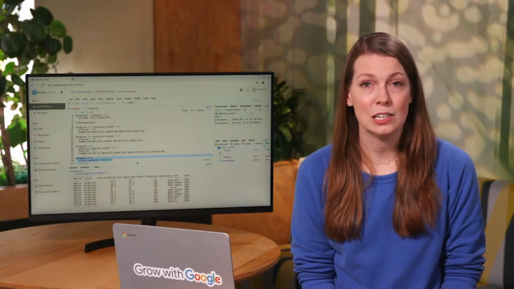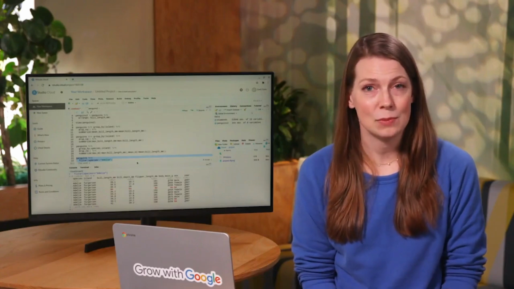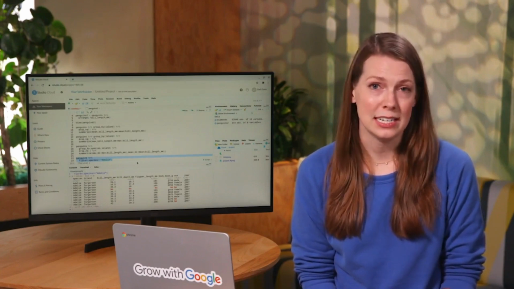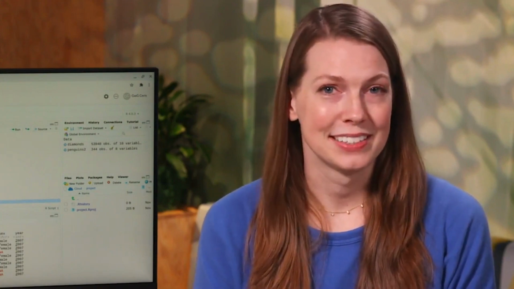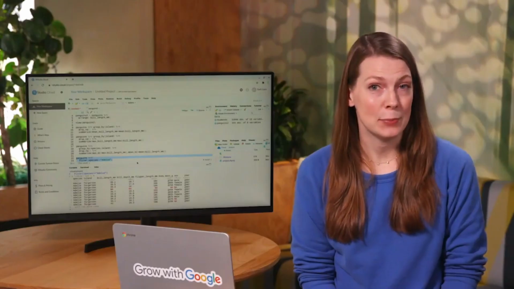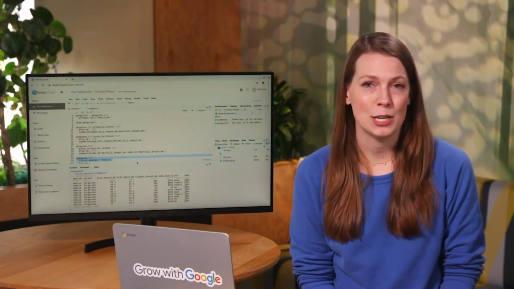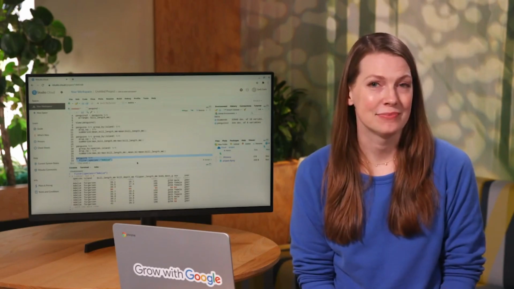Being able to clean and organize data is a key step in the data analysis process, and knowing the right tool for the job is an important skill for a data analyst. R makes wrangling data easier and gives you a lot of functionality across different stages of the data analysis process. Now that we've cleaned our data, we can get ready to transform it. Coming up, we'll learn about the separate, unite, and mutate functions, and how to use them to transform our data in R. See you next time!